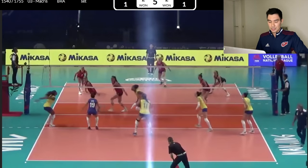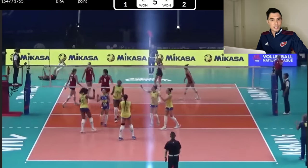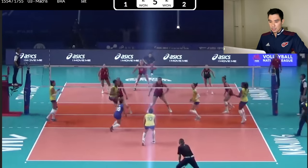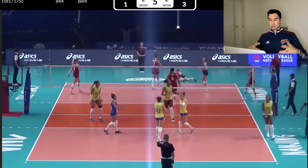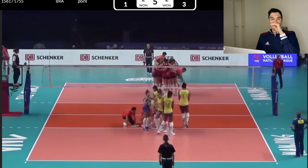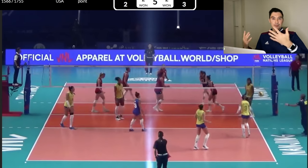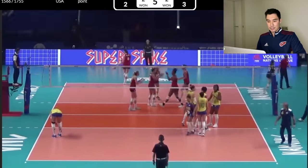These are some hard float serves. Great swing and transition. Jordan with that angle — great pass. Brazil's getting a lot of soft blocks. Those deep covers can be tough — trust me, I get caught all the time. But somebody's got to be back there and ready. Great play by USA, nice pass. They run a super fast offense, which is why you're going to see a lot of one-on-one matchups for the hitters, and they've got to put that ball away.